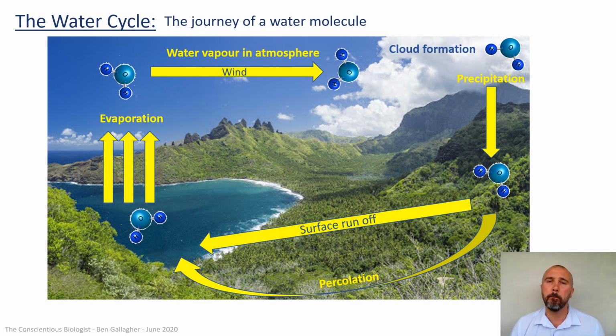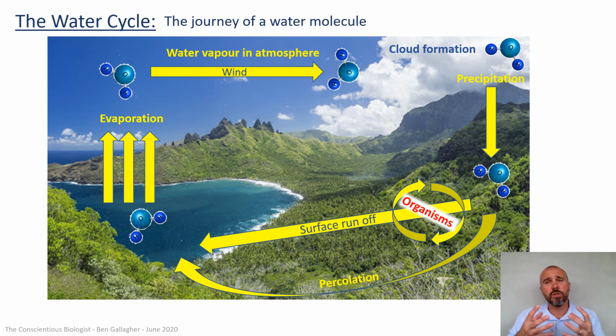We now need to add the biotic parts of that. And of course, the biotic parts, we're talking about organisms. Now, as that water is going through surface runoff, you're going to get lots of organisms using it. Plants, not least, are going to have their roots down into the ground in the water, and they're going to be sucking it up into their bodies of the plants. You've got animals that will be drinking the water, bacteria that can absorb it by osmosis. So a lot of that water that was there in the surface is going to end up inside organisms.